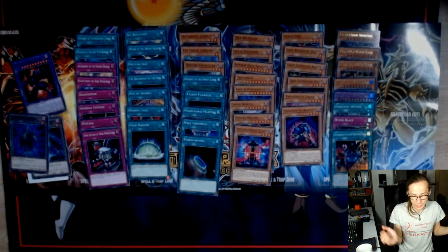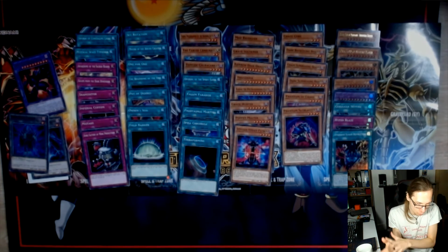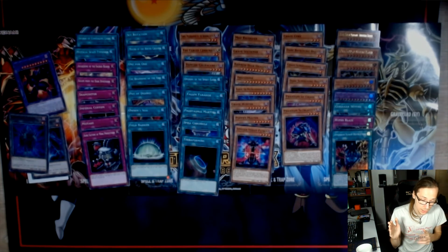All in all, I don't think this one is as good as the Charmers. Cards are better, but it also needs way more from outside to be playable. It needs Foolish Boreals. It would probably be good with Pot of Extravagance or the new Pot. Yeah, I think there is a lot of stuff that could be made better in here.